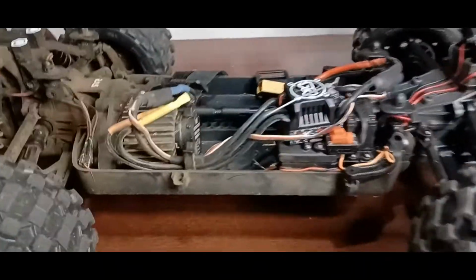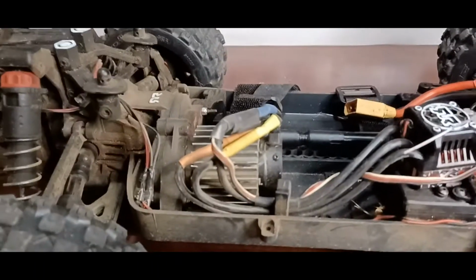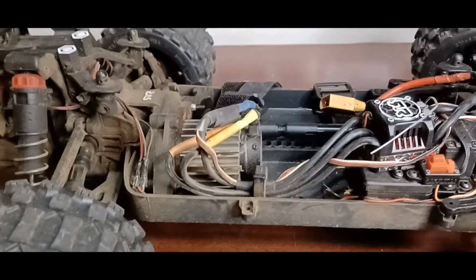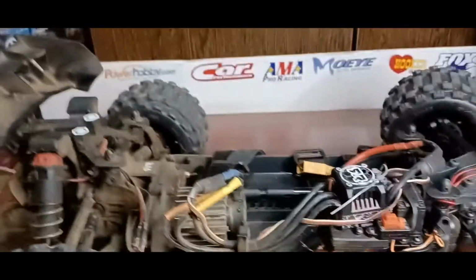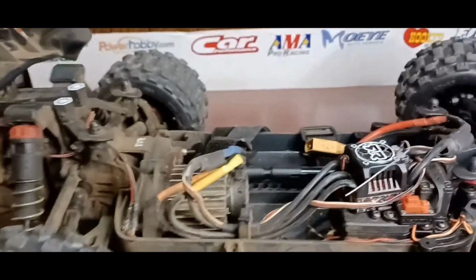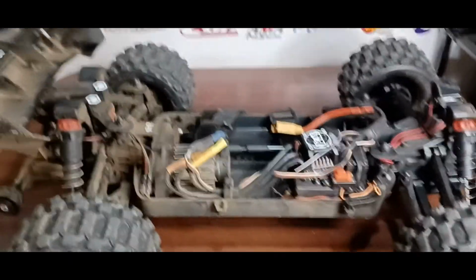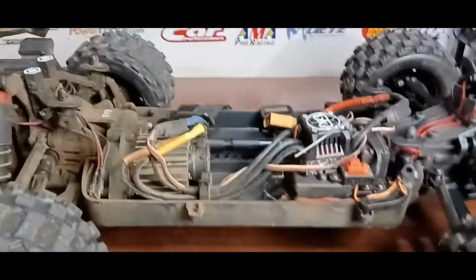Now, the thing about this car, which makes this my number one 3S car, for one, the power system, the BLX system. This is all stock. I had this same system, exact ESC and motor in it for the past 4 years. The only problem I had with this was the drive shaft, which is why I say it's a good car. This is the best you can get for a budget. This wasn't expensive. I bought it as a Mega, and then I made it a 3S, and it hasn't let me down yet, except for the drive shaft.